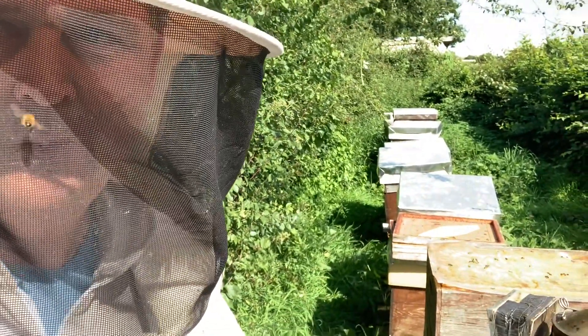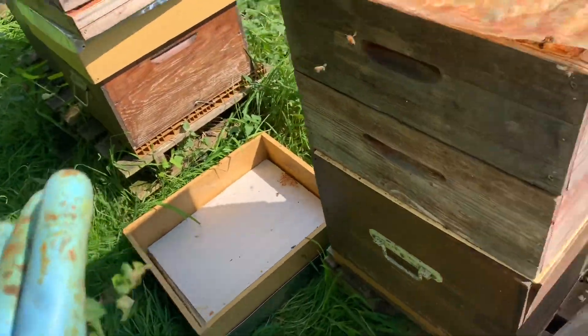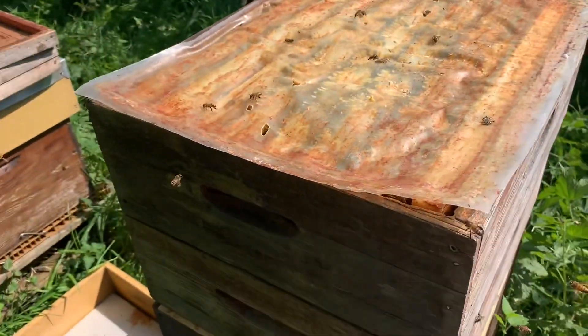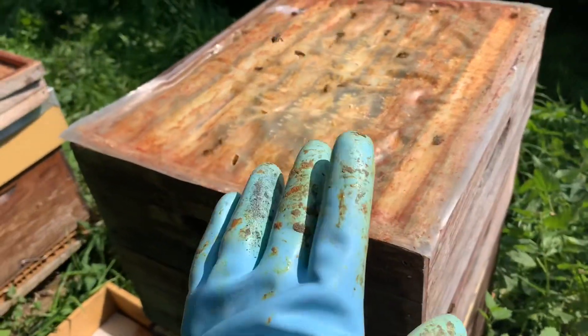Let's have a look. When I come to take my honey off I usually have a quick little look in the top. I've got plenty of bees in there still, there's a little bit of honey in the top one, so we'll lift this super off. But I leave the plastic on because this seal keeps my bees from being robbed.